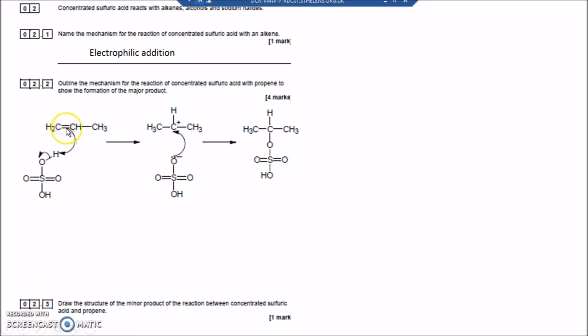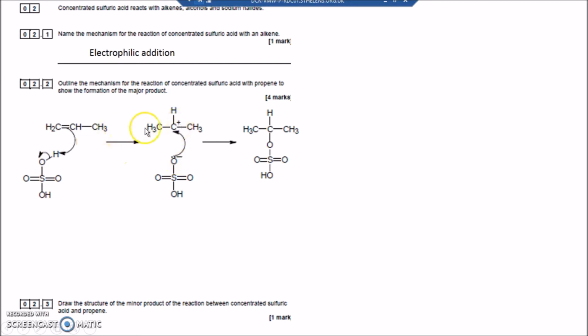So what actually happens here is the double bond attacks the H+. That's because that's a polar bond. Oxygen is more electronegative than hydrogen, so it gets a delta minus, and the H gets a delta plus. So the electrons in the double bond go to that H. And then the electrons here move onto the O because the H is bonded onto the alkene. That's going to create an O minus because electrons have moved onto the O, so it creates a minus charge, and there's a pair of electrons there from the bond on the O.